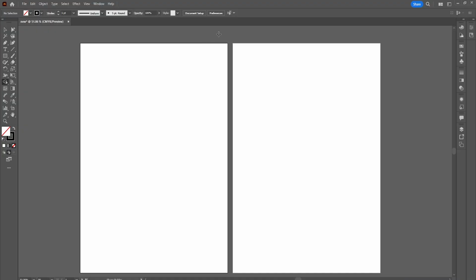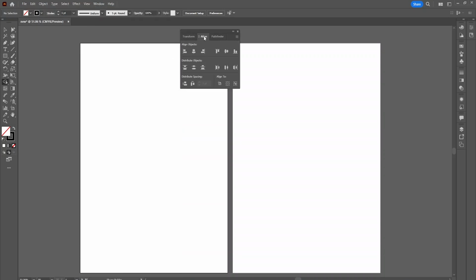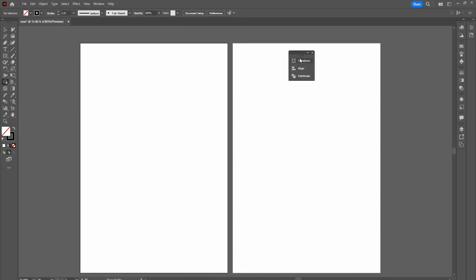Okay. But if you feel like it's a hassle, just customize it the way you want, because I have my own tools which I use most of the time over here and over here. It's not problematic for me. But if you want any other windows, just click on the one. Let's say maybe I want a whole different window just for alignment. Click on that, and there we go. We have alignments. I'm going to take it over here directly. There we go. We have 3 of them now. Okay. So this is how it works.